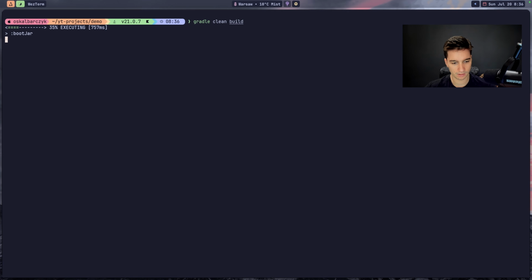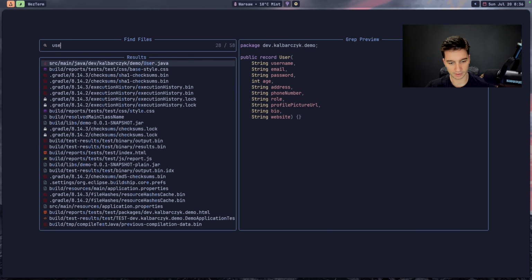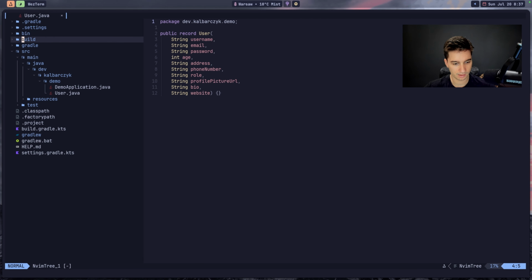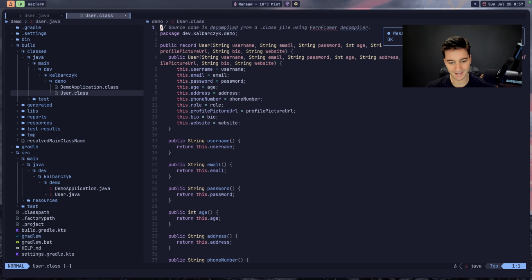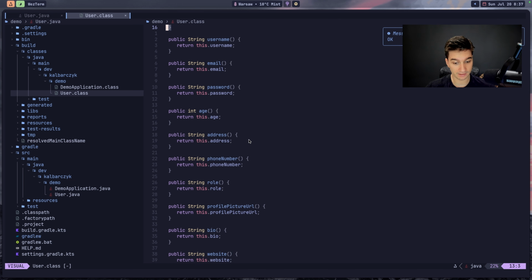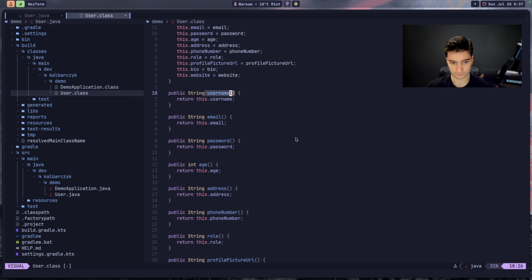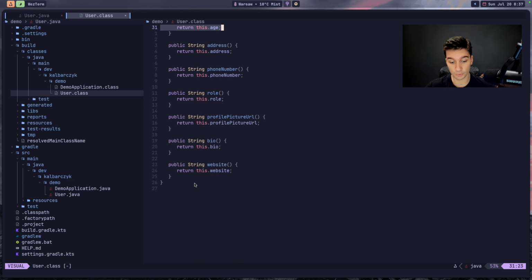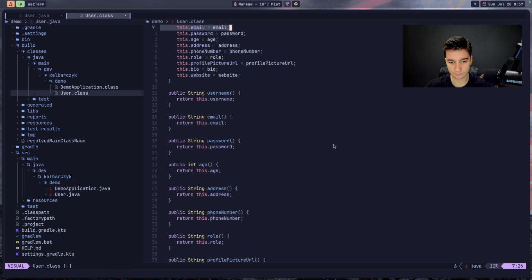Okay, this needs a moment. Okay, and if we now go to our user, in the build, so the compiled class. Okay, as we can see, the constructor was added, getters are here, and instead of having this get username, get email, so the standard prefix, we get just the field name, similar to the C# properties, which is nice. As you can see, toString, equals and hash code are not here, but they are generated implicitly, so the Fernflower, the decompiler, doesn't show them, unfortunately.